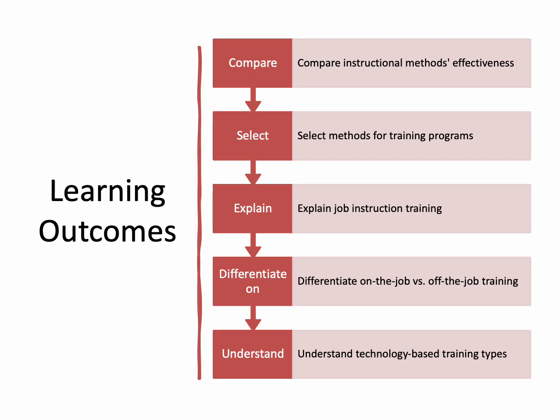Today's learning outcomes provide a roadmap for understanding off-the-job training methods. We'll compare the effectiveness of instructional methods like lectures and simulations, learn to choose appropriate methods for specific training programs, and explore job instruction training. We'll also differentiate between on-the-job and off-the-job training and examine technology-based, traditional, computer-based, and e-learning approaches.